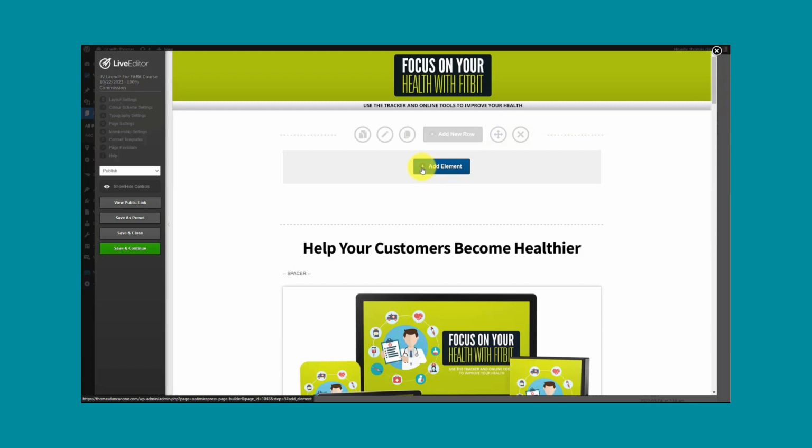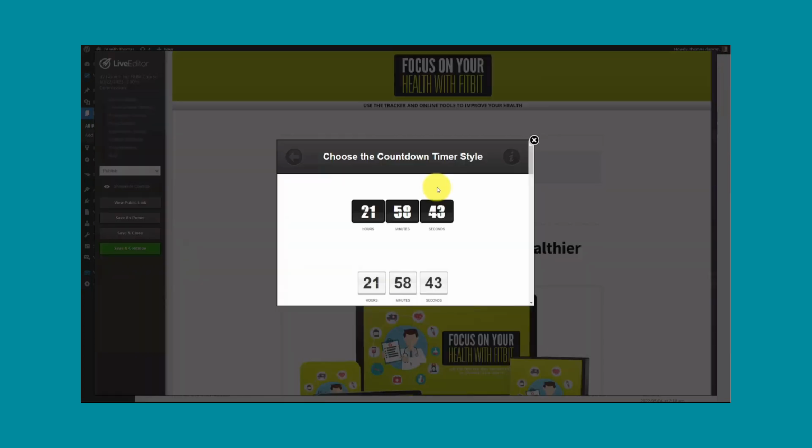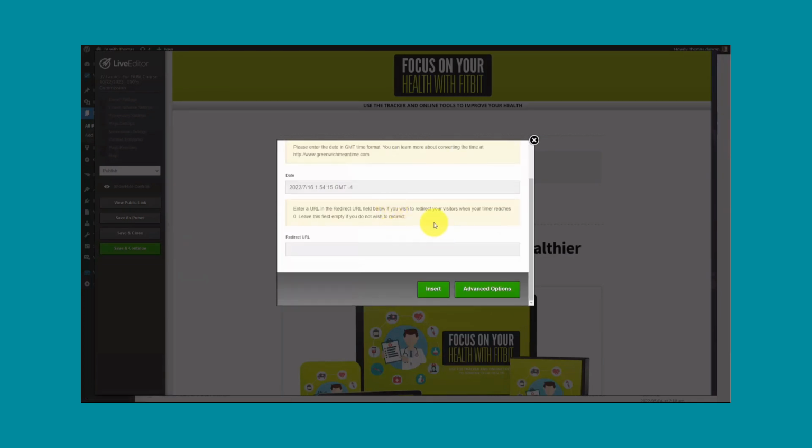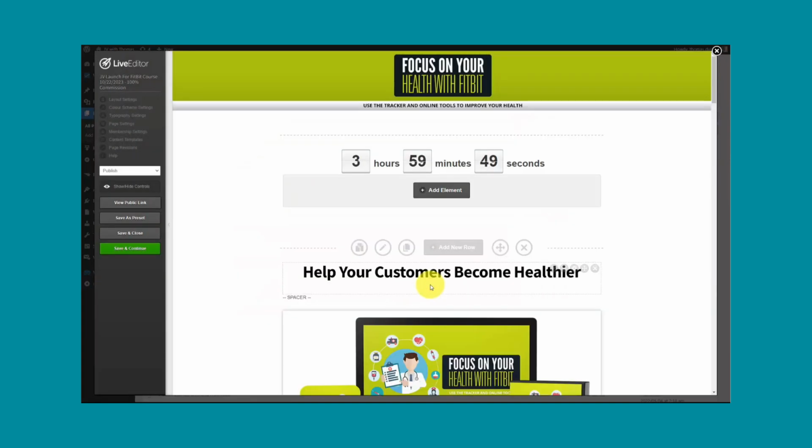Now this may not be the case for every page builder that you are using. If you do not have one in your page builder, you can typically attain one either in add-ons to your page builder or that can be added through HTML code to your site. So we're going to choose the style of the timer, and then we're going to place the timer here on the actual page. And basically what we have done is we've made sure that when the affiliate comes to the particular page that we are communicating with them how much time is left for them to be able to promote.